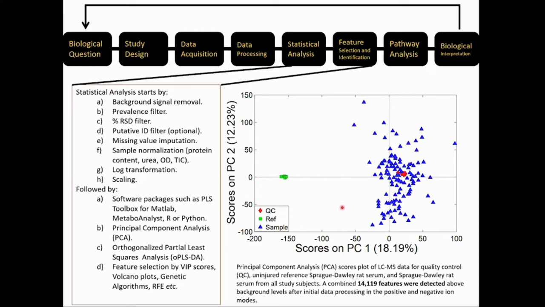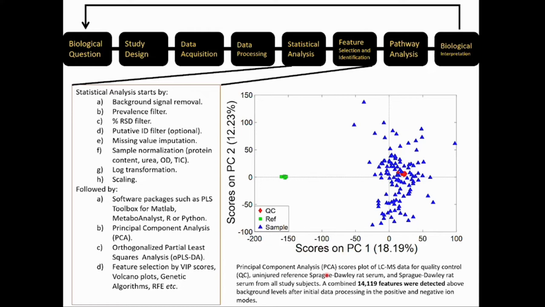Finally, you have these squares. These are reference samples that we include with everything, just to make sure that if we run these samples later on, we want to rerun them, we can compare the two batches by correcting using these reference samples. And the reference samples can be, let's say, some reference serum sample. In this case, you see they're quite different from the serum samples from the animals. This is because normally they are stored for longer time, so they show some differences.